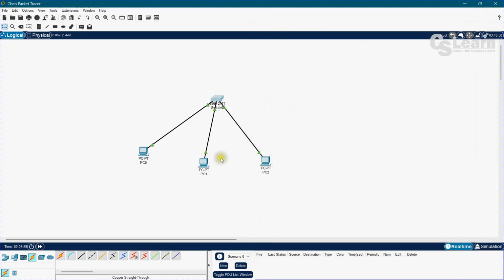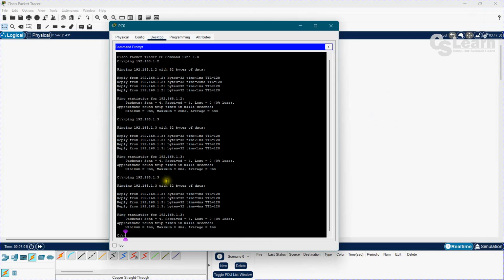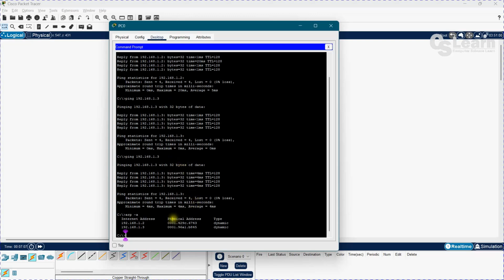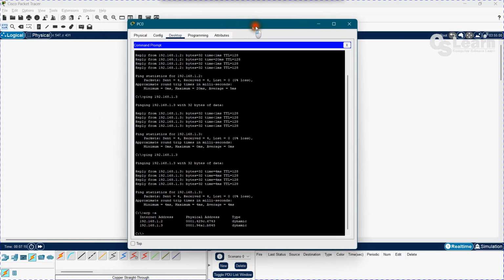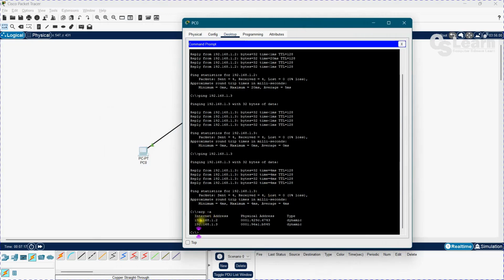The next thing is to know the purpose of ARP. Running arp -a shows the information. The source device IP and all the devices' IP addresses are listed here.